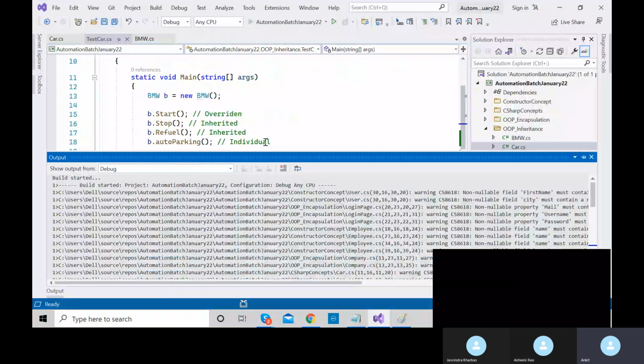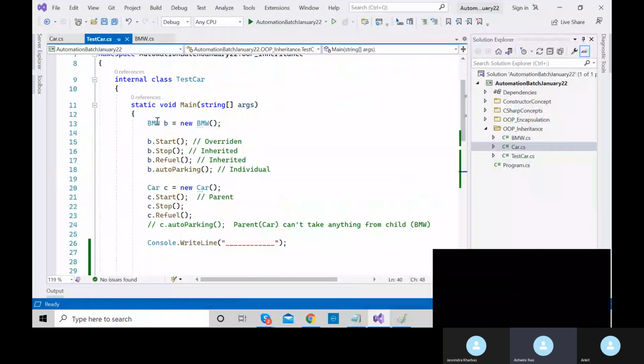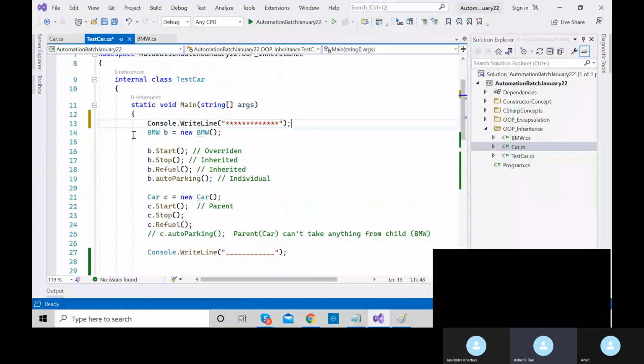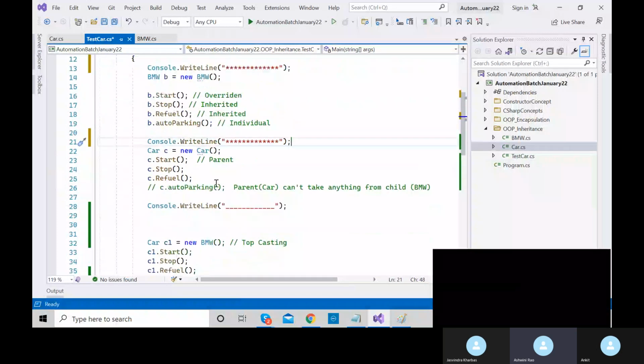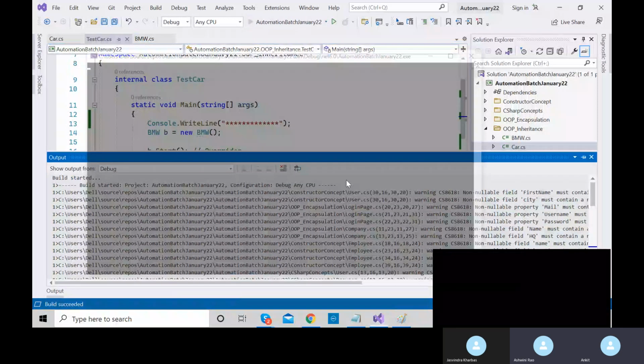Yeah, so just analyze these outputs. Let me separate it out. So first we have created the object of the class, then we are getting BMW start, right?